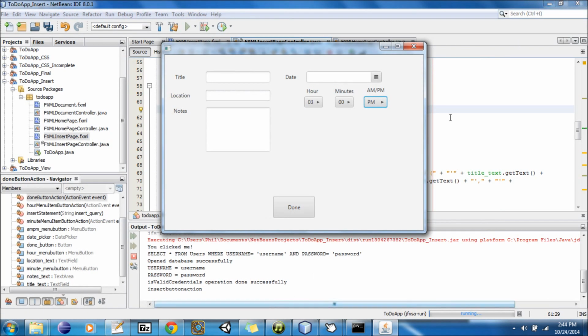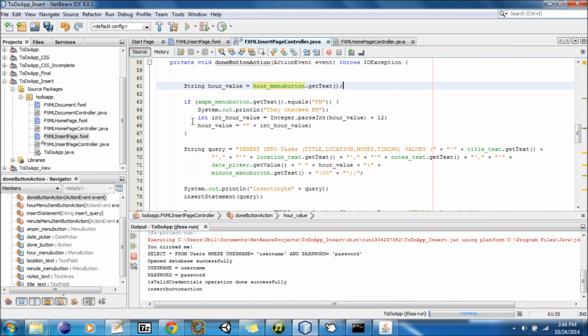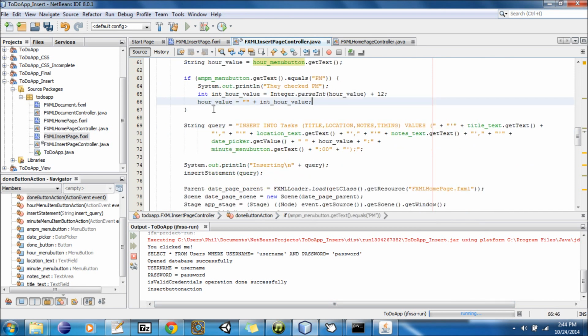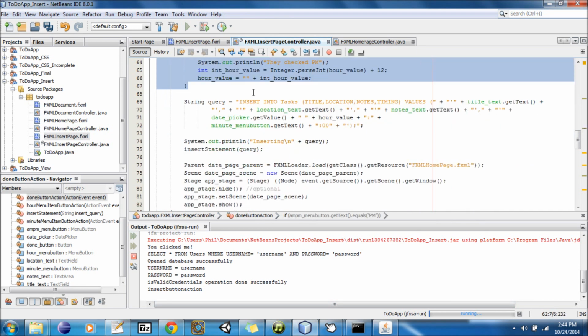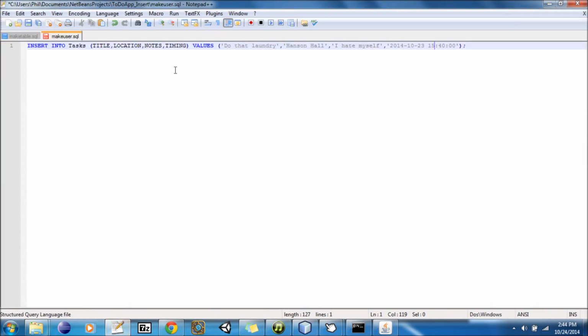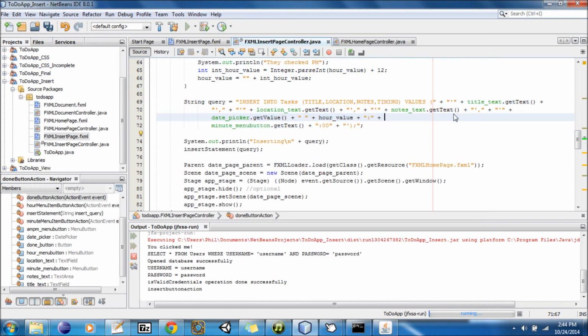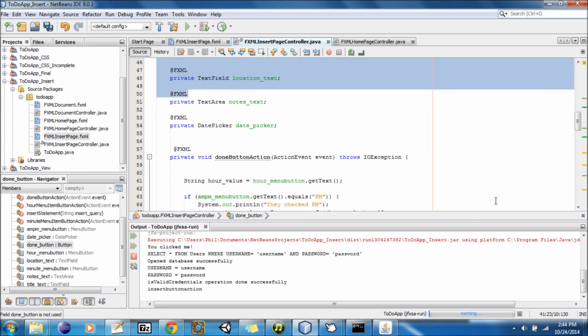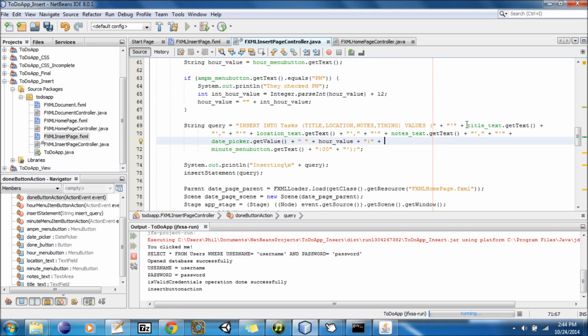Then we're creating our query very similar to what I mentioned earlier. We're just going to create this query using all the stuff. And again, I've created instance variables for this. We're getting the text out of all the stuff they've typed in, and we're just going to make that query. Okay, so, the date picker, we use get value instead of get text. I suggest you either pause and look at this code until you understand it to an extent, or just download the code and use that.